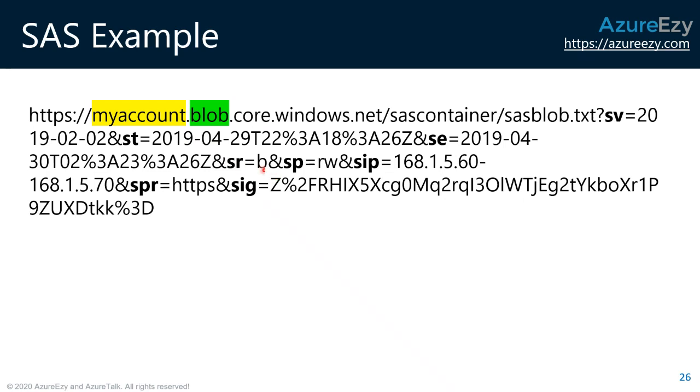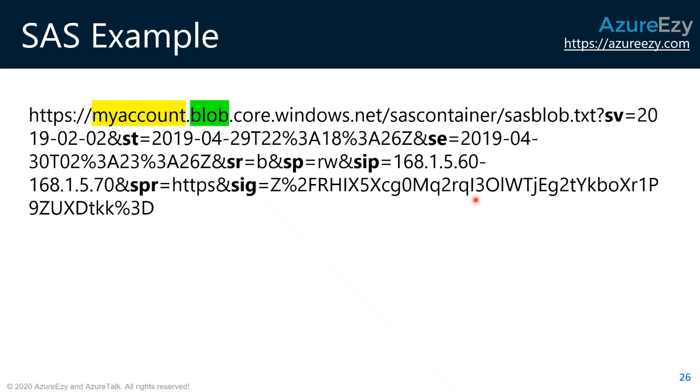Okay, then what permission have we assigned in this SAS? So if you see SP is equal to RW, RW means the read write permission. Okay. We can also specify the IP address, that is, the source IP address from where it will be accessed. So if you specify any IP address, in that particular case, it will appear like SIP is equal to the IP address that you have specified. It can be one IP address. It can be a range of IP addresses as well.